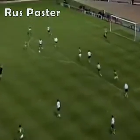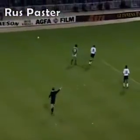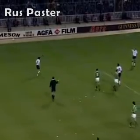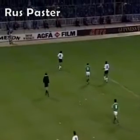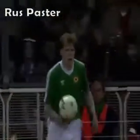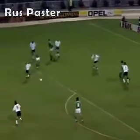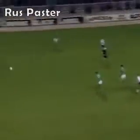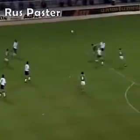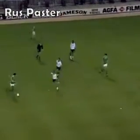Here's McGrath. But as has happened before in these matches, Ireland still seem to have the territorial advantage deep into the second half. They've certainly regained it anyway. This is Staunton. Over the head of Quinn. Platt for England. Given away. Moran. Back in again towards Quinn. Wright meets him well. Townsend. McGrath.